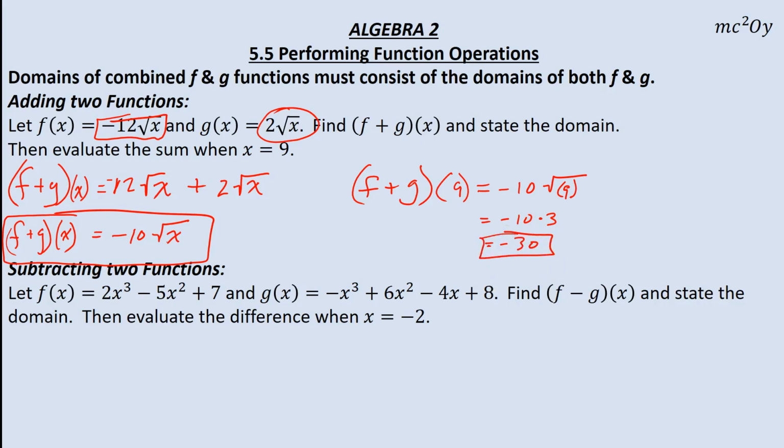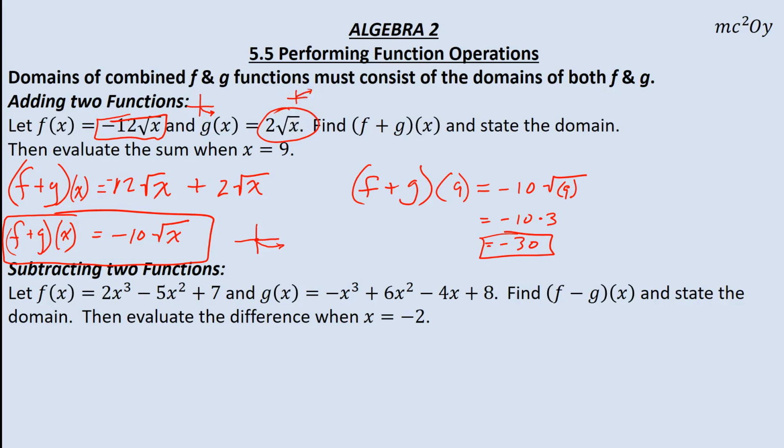Okay, we need to state the domain. Well, if you think of what a square root function looks like, no matter if it's this one or this one, a square root function is going to open to the left or to the right here. In this case, this one is going to start at the origin and open up to the right, and this one's going to open downward there. This one, negative 12 root x, if I was to sketch that out, would also open downward like that, and 2 root x would do something like that.